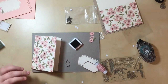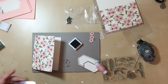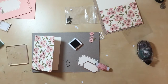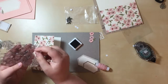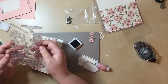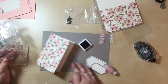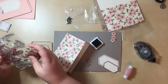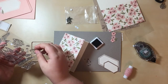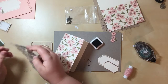Alright. So now that I've stamped the background, I'm going to get out the stamp set, the hello stamp and the friend stamp. So, hello, I got hello. Put that on the block first, and then friend. I see how they did this.